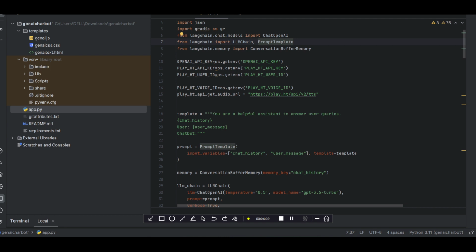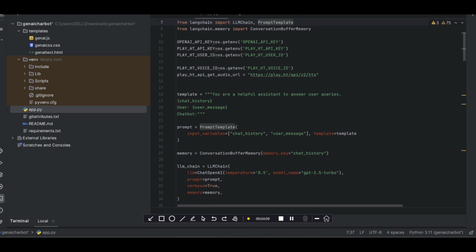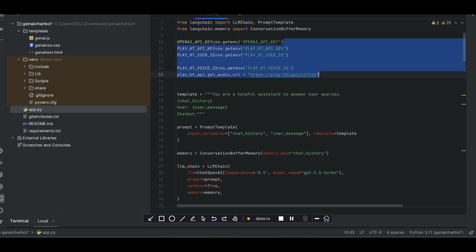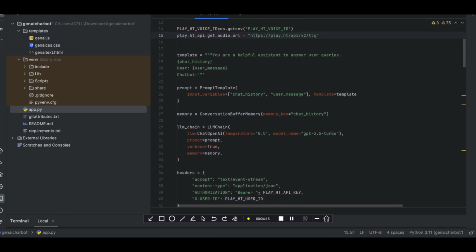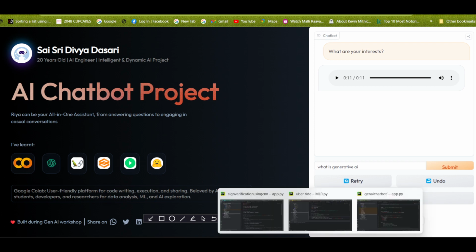After that, we create an environment for that. These are the IDs for creating environment variables. This part is for that. After that, we create a template. This template is for chat interactions, user messages, and chat history, user placeholders also. We already saw this in the front end page. This is the front end page, right? For chat interaction, this is the template page. That's why we define it in this app.py.